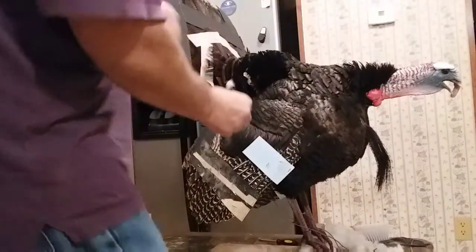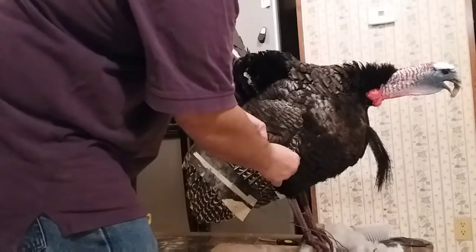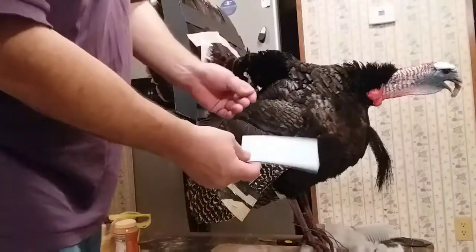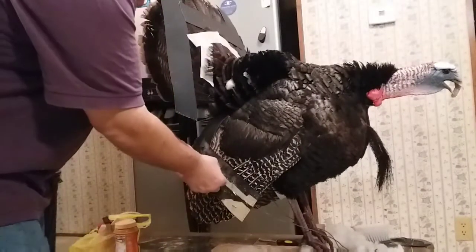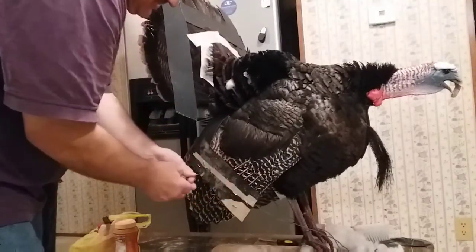Okay, it's been a couple weeks. I know my turkey's good and dry. So I'm gonna go ahead and start taking the pins off, and then I'll reuse these if I still can. Yeah, they've spaced out these primaries real good.